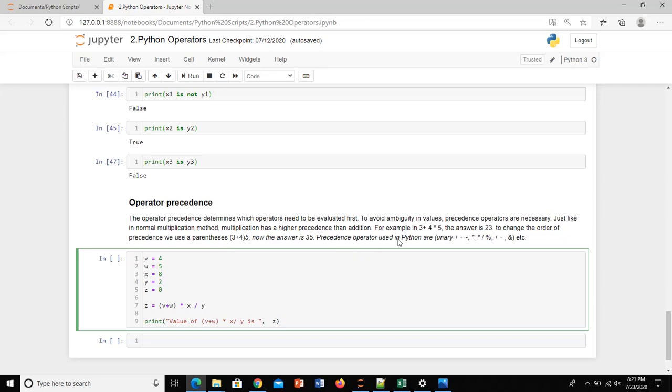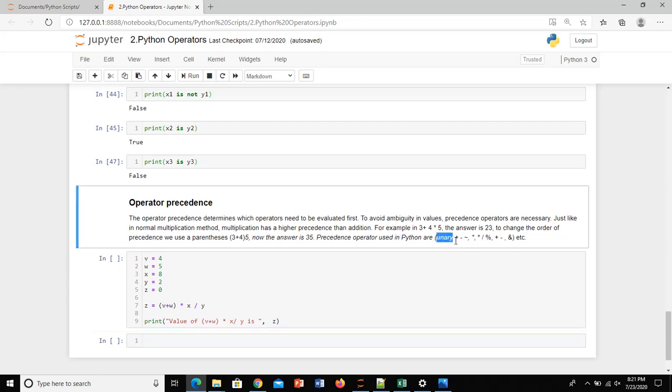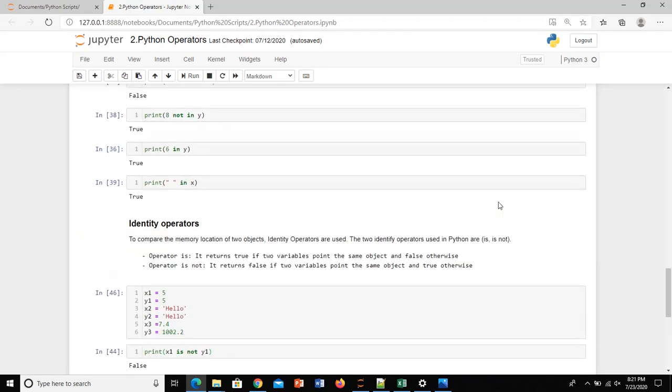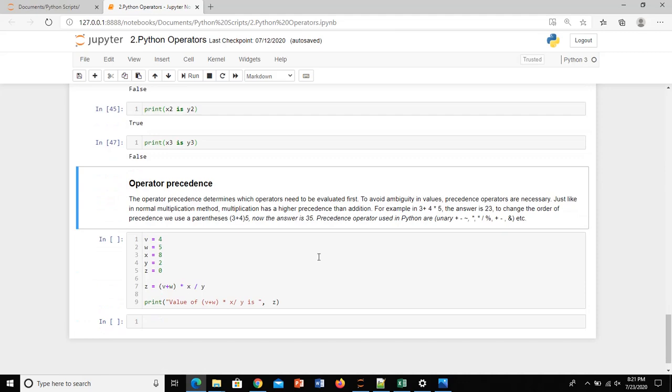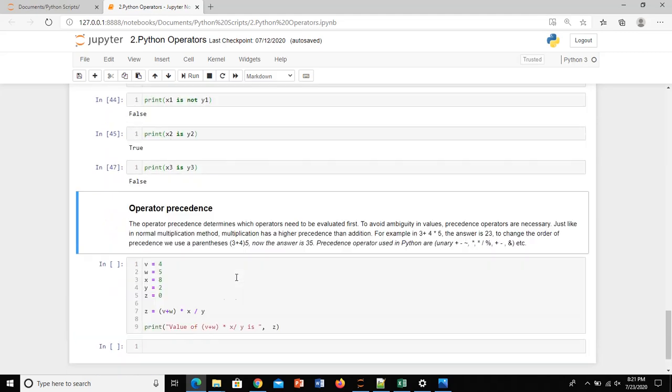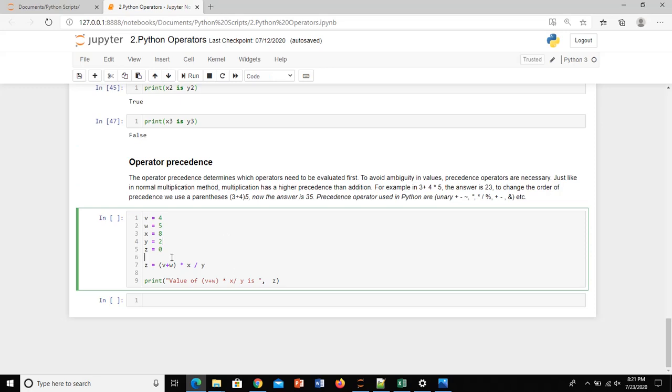The precedence used in Python: first, with the highest precedence, is unary, then addition, subtraction, then multiplication, division, modulus, and at the end come the logical operators and, or, and then membership operators and identity operators. So now we will check how we can define operator precedence.